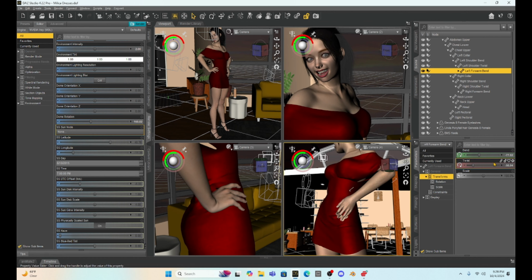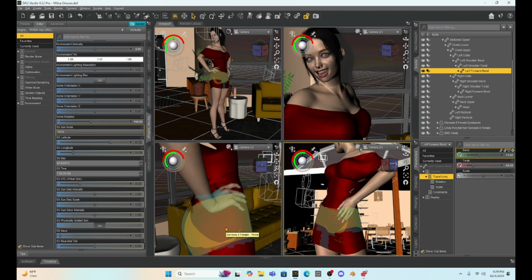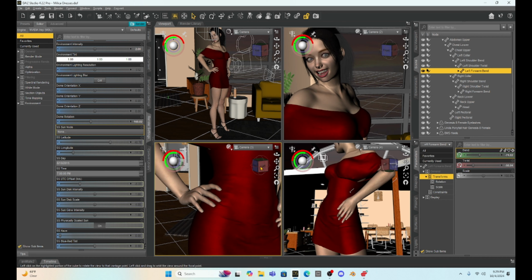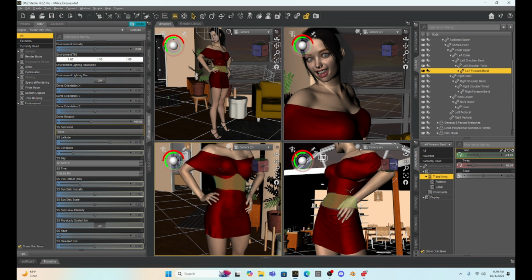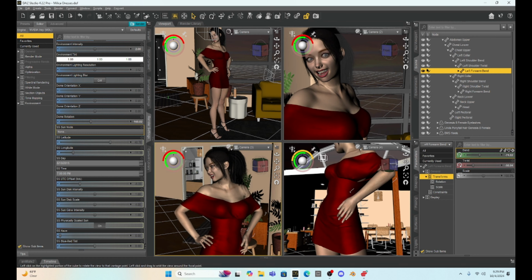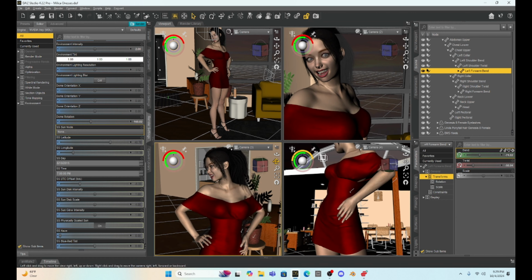Her arm on this side is also a little bit messed up. It has some poke through, so I'm just going to adjust this until we have it fixed. Now also, I get this nice preview of the cameras that I will throw into the render with a render queue. And so now I can change these cameras to show different views, and I can get a perspective of all my cameras. So I'm going to just adjust these here, and then we'll be ready to render.